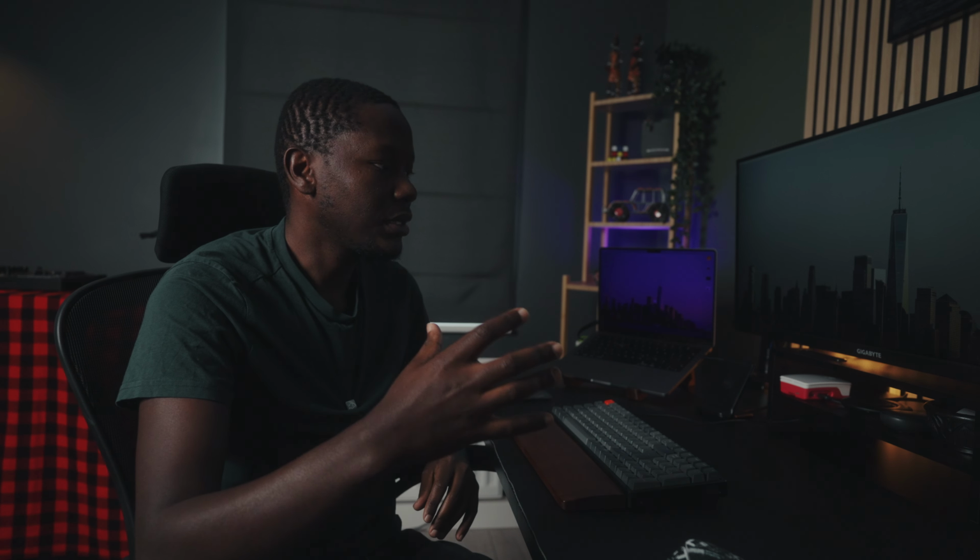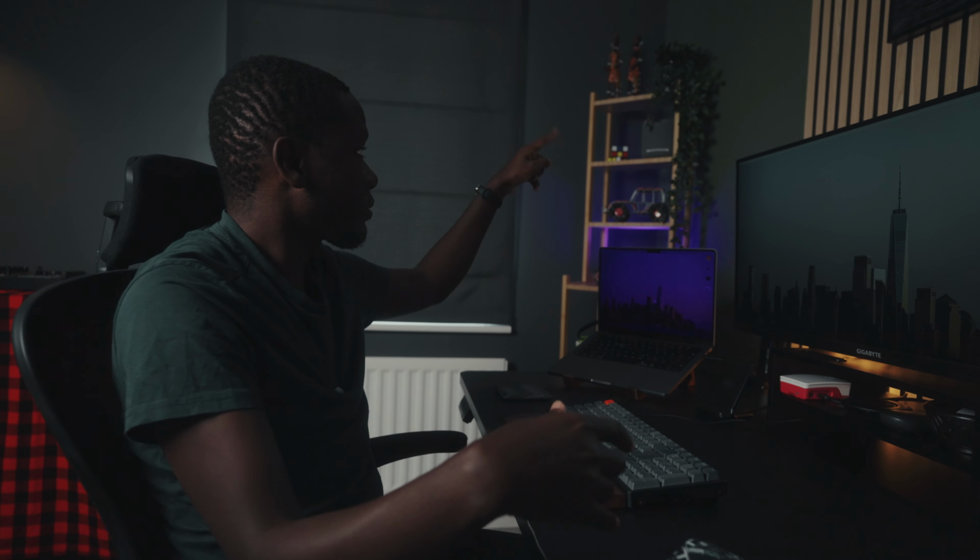I might tweak this over time, but I don't think it will be that drastic. Maybe I'll add just something simple, maybe a plant, just something green. I'd like to bring more green, because as much as this wall is green, I feel like when it comes to the video, I don't think it becomes so vibrant. And I have some fake flowers there, which probably at some point I'm going to change to real plants. But because of the cold here in Scotland, sometimes the plants can wither very quickly.